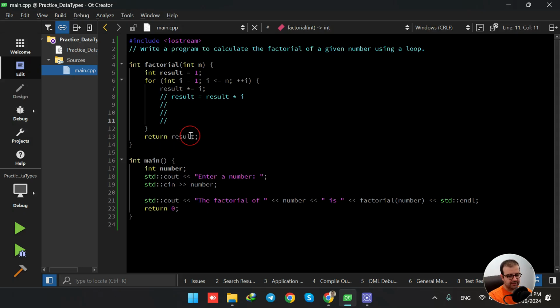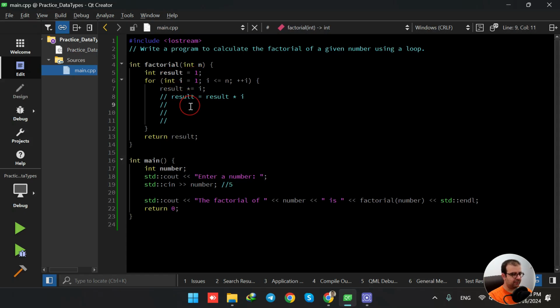Let me give you an example first and then we are going to run the code. If the user is going to enter the number, for example, 5, imagine that the user enters the number 5. So the user wants the program to calculate the factorial of 5 for it. So basically, we are going to call the function with the number 5. It is going to initialize the result to be 1.